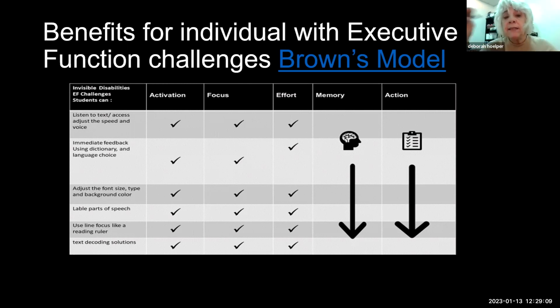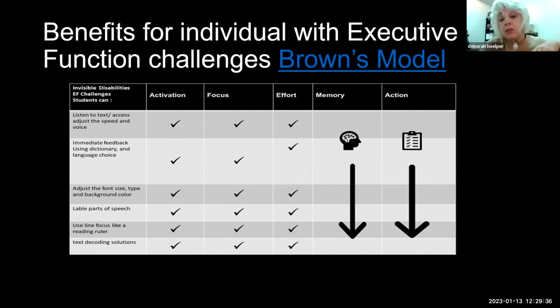And basically what he says is this, when it comes to college, in order to activate, that means be able to get ready, set, and motivated to do your work. To be able to focus, that means to be able to sit, focus on what you're doing, change different things that are happening during your day and go back to the same focus. Doing an effort, and finally completing the task, which would be action.